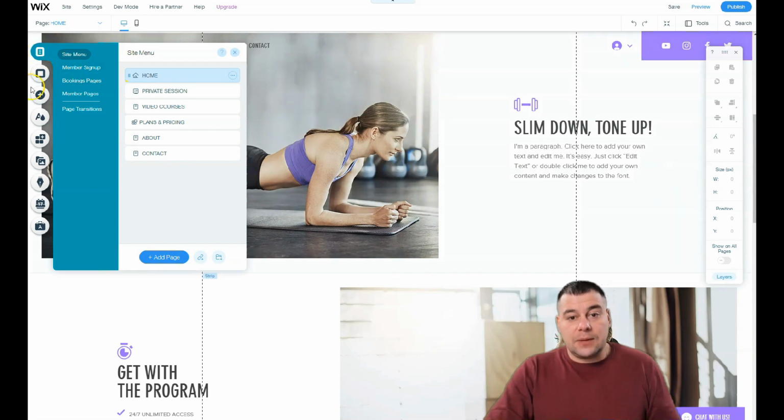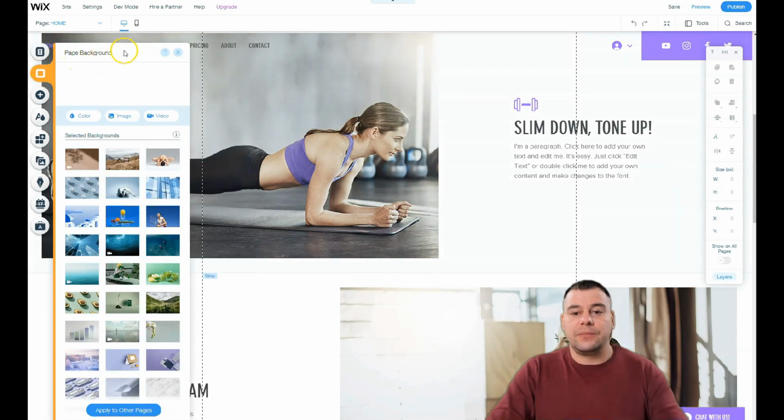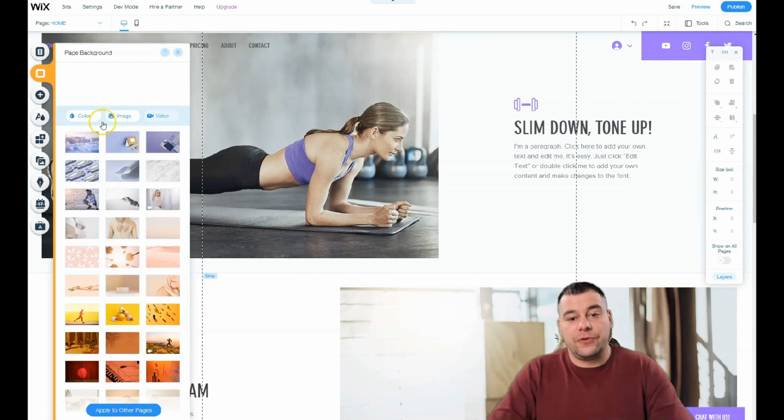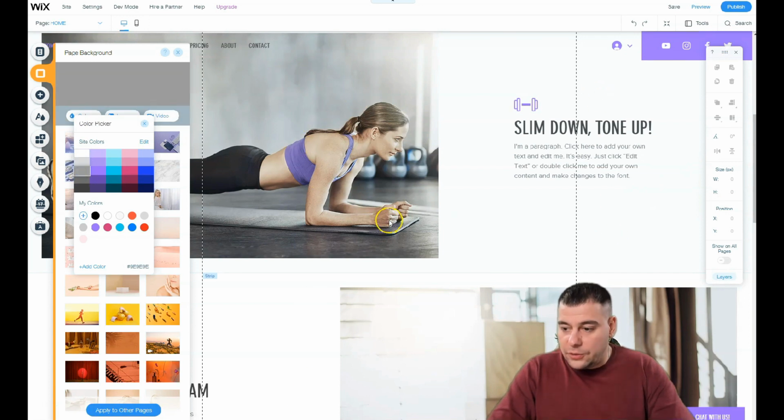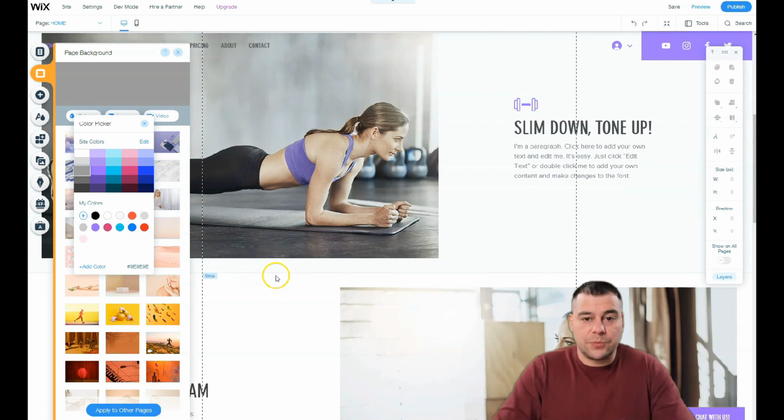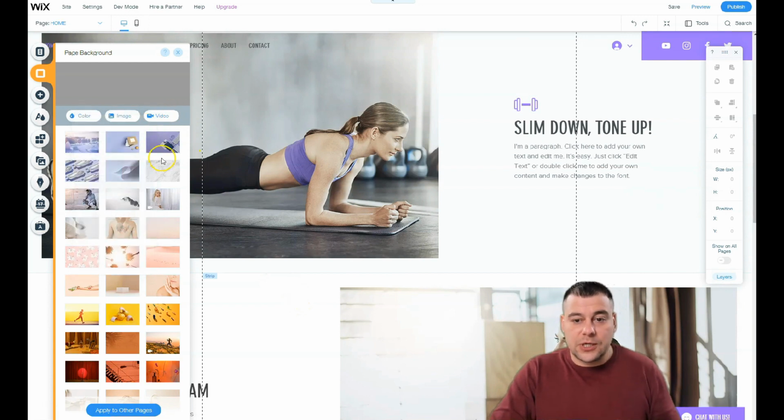Jumping out to site menu. Here in the background, this is the background of the whole page. You can change the pictures from Wix, for example, or you can upload an image or video, or you can change this to a color. You see that all this structure contains some strips or blocks or sections. The name in Wix is strips, but it's pretty similar to other landing or web page builders.